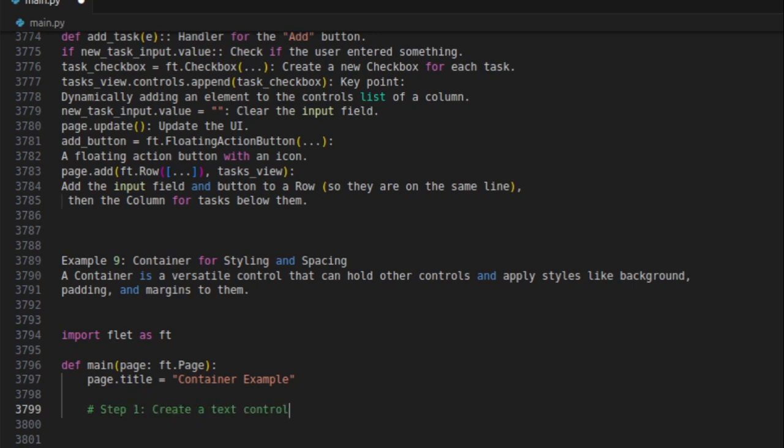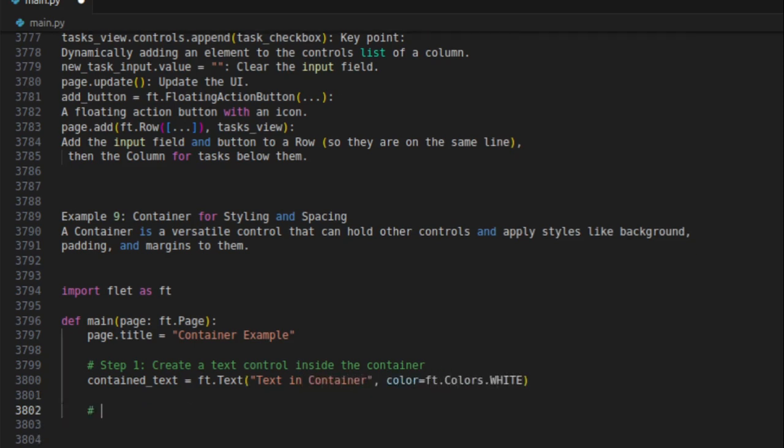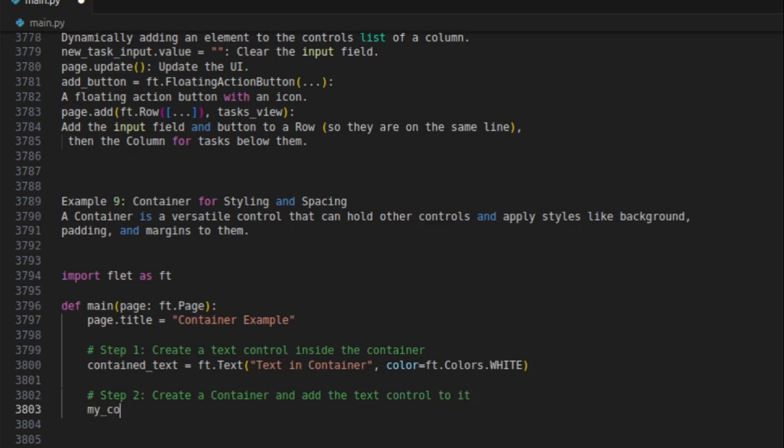Create a text control inside the container. Step 2. Create a container and add the text control to it.